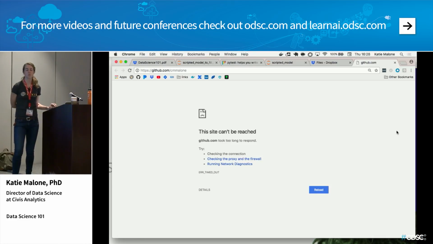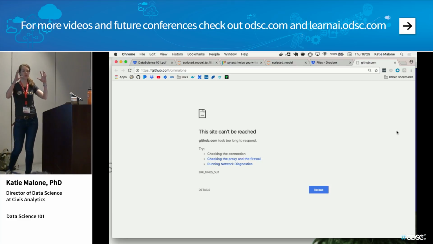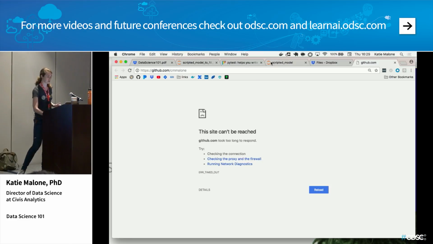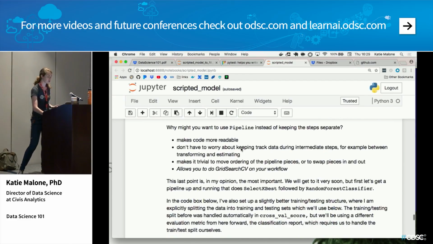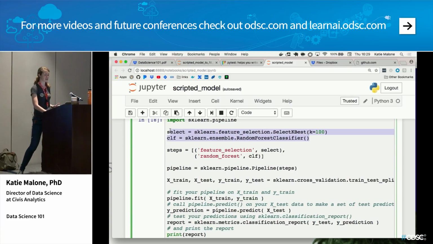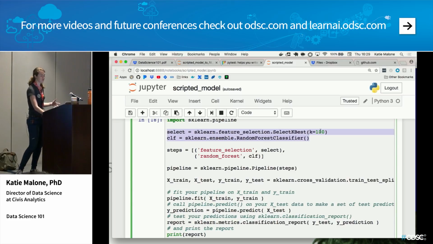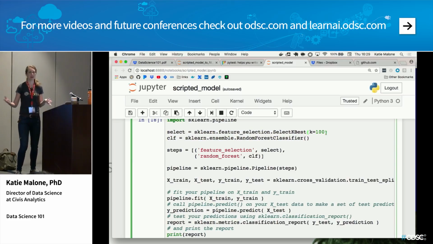Oh, so the question is what's the relationship between the pipeline and the grid search? When you make the pipeline, you have to instantiate those. So let me pull it up to be a little more concrete. When you instantiate your select kbest and your random forest classifier, those are going to have some parameter values by default, or in this case, we've set a parameter value k equals 100.